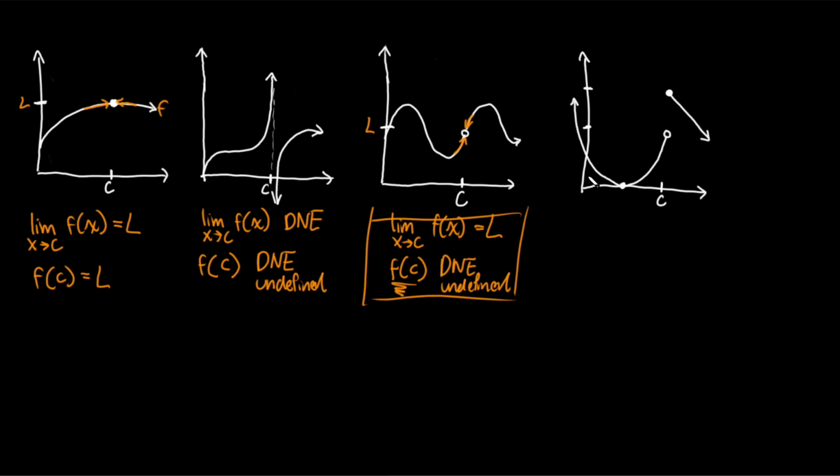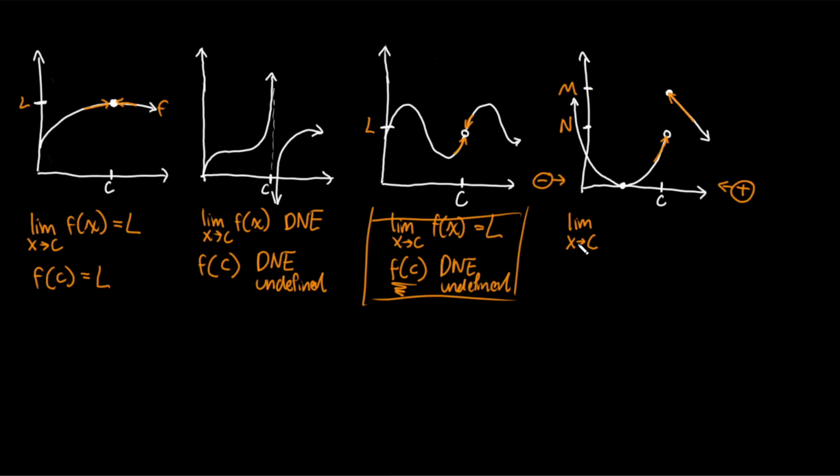How about this one over here? This one is a little bit different because it is a piecewise function. If you approach from the right side, it looks like it approaches some value, let's use new variables, m. And if we approach it from the left side, we get a value of n. And so the way you would write this is the limit as x goes to c, and on the number line, this is the positive numbers, and these are the negative numbers. So you can imagine going from that side and going from that side.